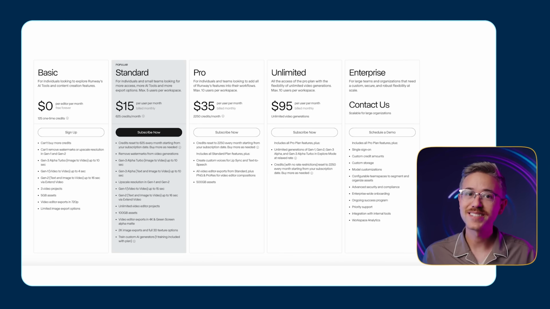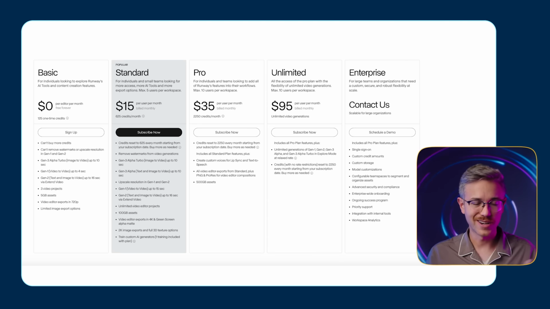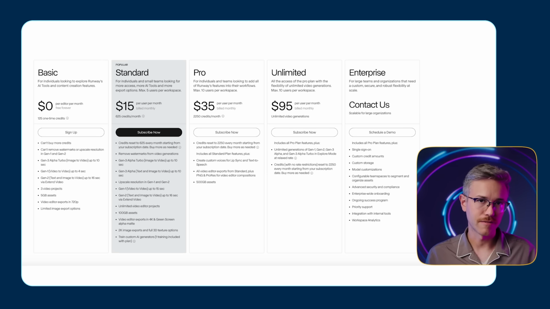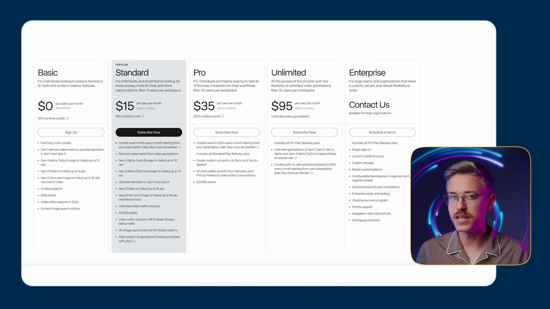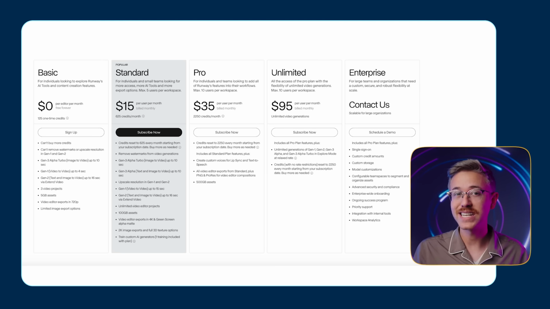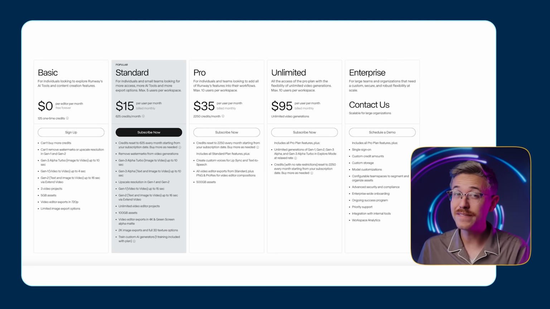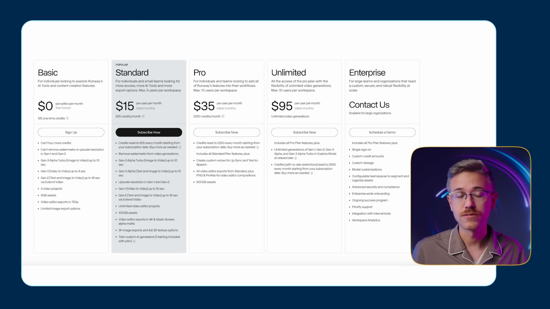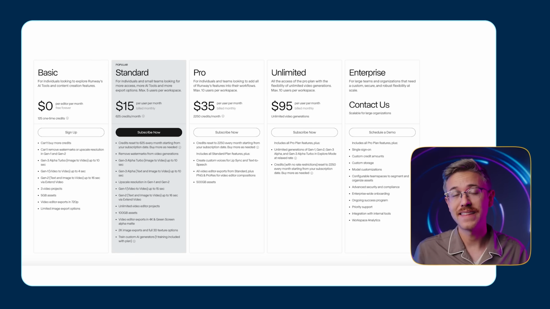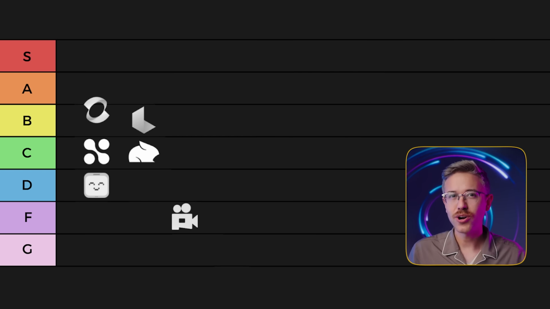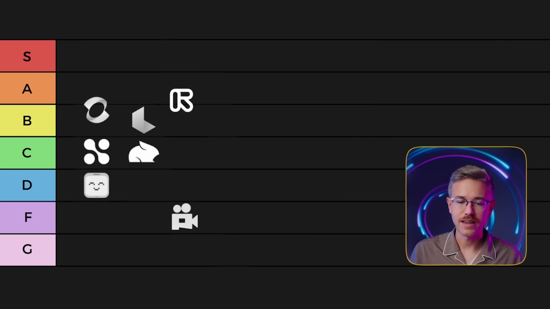Now, in terms of cost, the free option when you're using Runway gives you about 3 videos. So you're not going to get a lot of video clips using the free option. If you want to go the paid route for $35, you can get 75 video clips per month. And that's 5-second video clips using Runway Gen 3. But they also have an unlimited feature for $95 if you want to go that route. So if you work for a studio or for a company that can pay for your subscription, that might be your best option. With Runway, it's a hard balance between price and quality. I think generally speaking, Runway gets an A-.